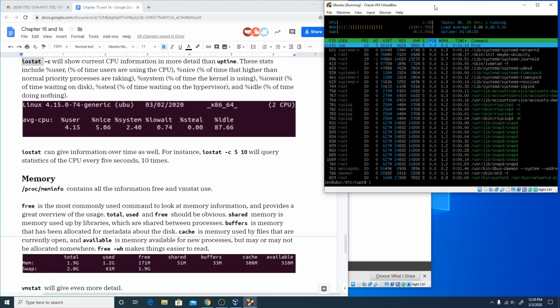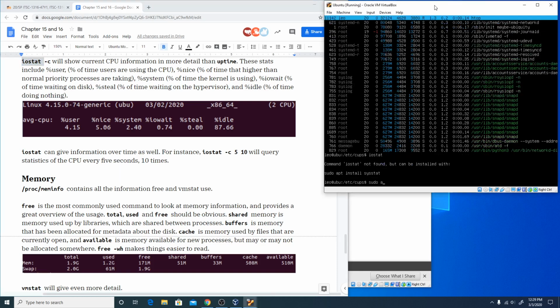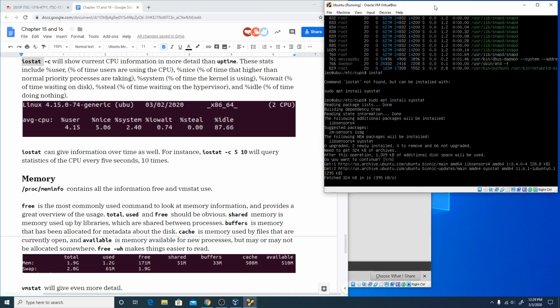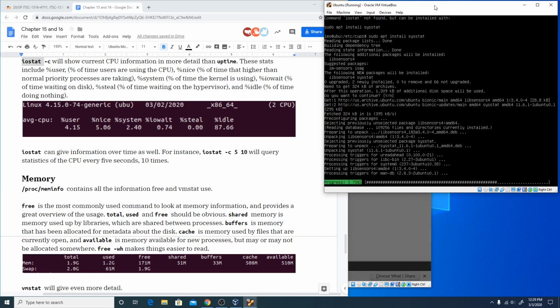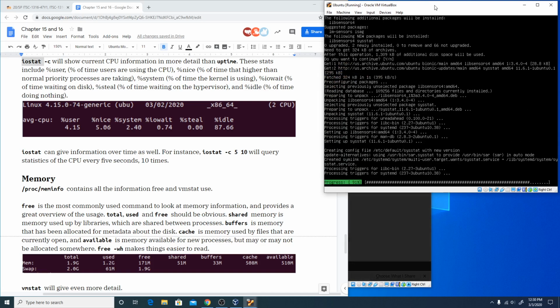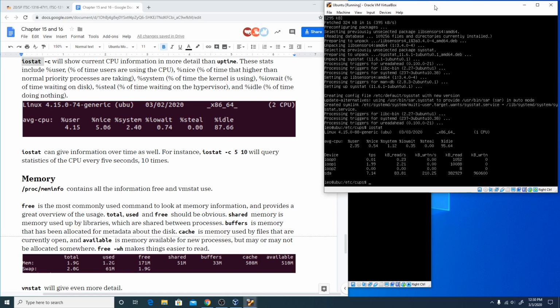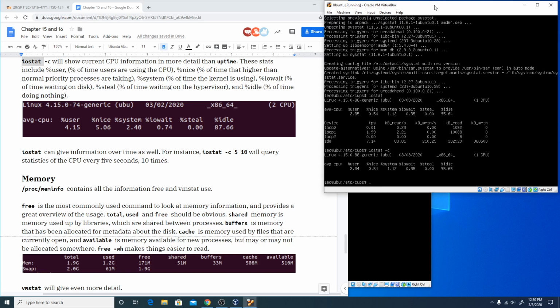So anyhow, iostat. Same basic, sudo apt install sysstat. I think I even tell you to do that in the lab. So iostat will show you both CPU and disk information. This is kind of like iotop, where it will give you the current read of a disk or something like that, but it doesn't give it to you over and over again. You can get it to, but -c will isolate just the CPU stuff.